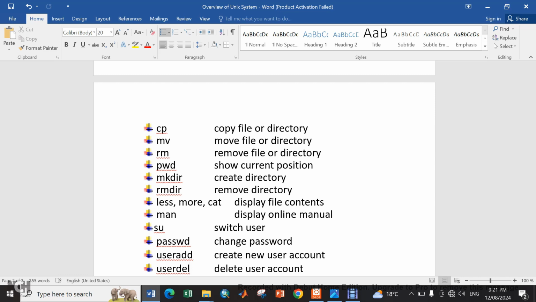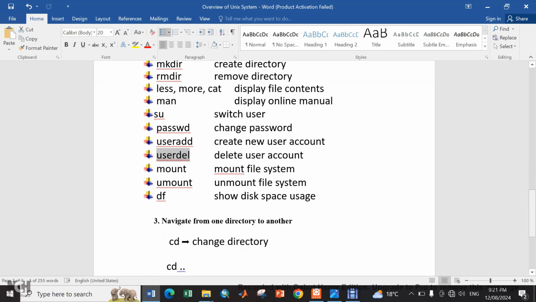Each created user has its own privileges, so there is an administration part, a privilege part, which determines what is permitted and what is not permitted. On the other hand, we can delete a user using the userdel command.